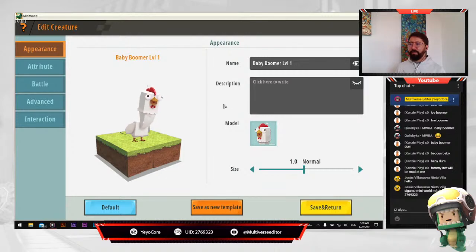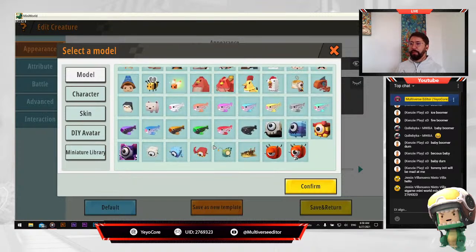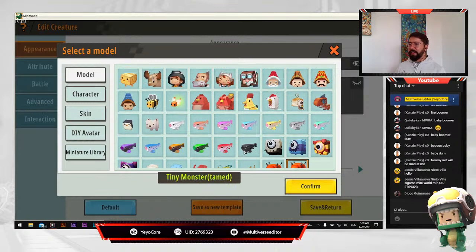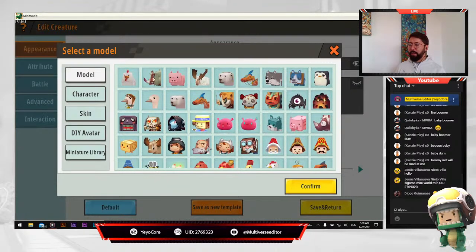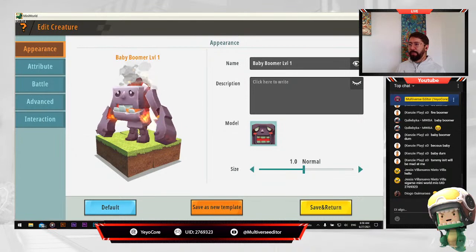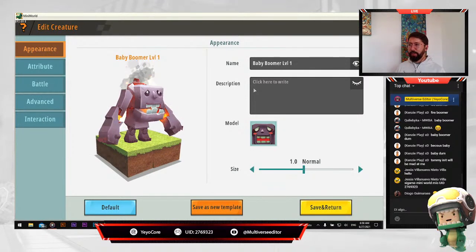Okay, so first we are going to change the model. Remember, you can choose whatever model you have. In my game, I already have Rocky, Frosty, and the different levels. So we need to search for an actual mob that we are not using. So I think this one is going to work fine. It's a baby boomer, this one looks old, and looks like it can explode, okay?